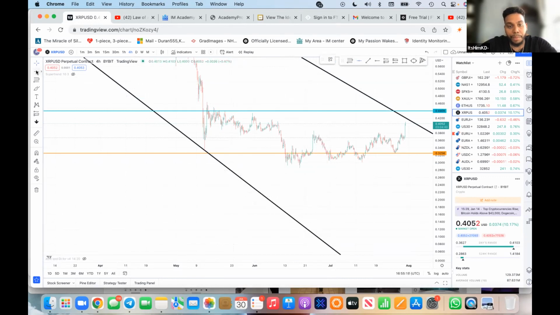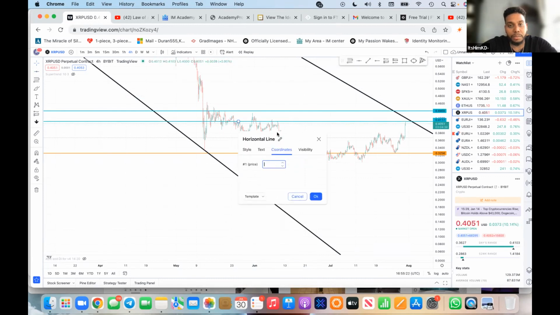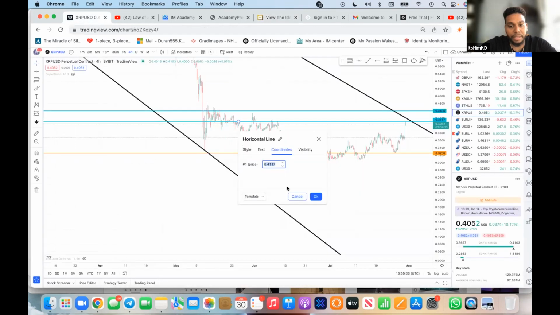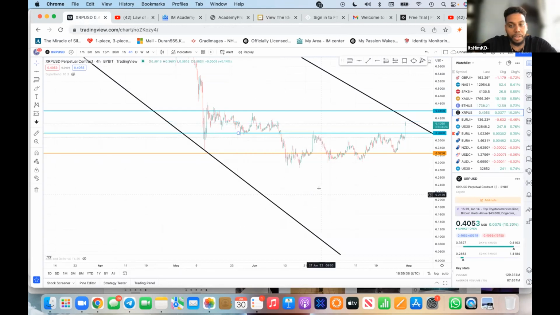So I grab another horizontal line, dump it, double click on it. The second line says 0.38000. Boom, 0.38000. It marks it up exactly where it's at. Boom, next markup.